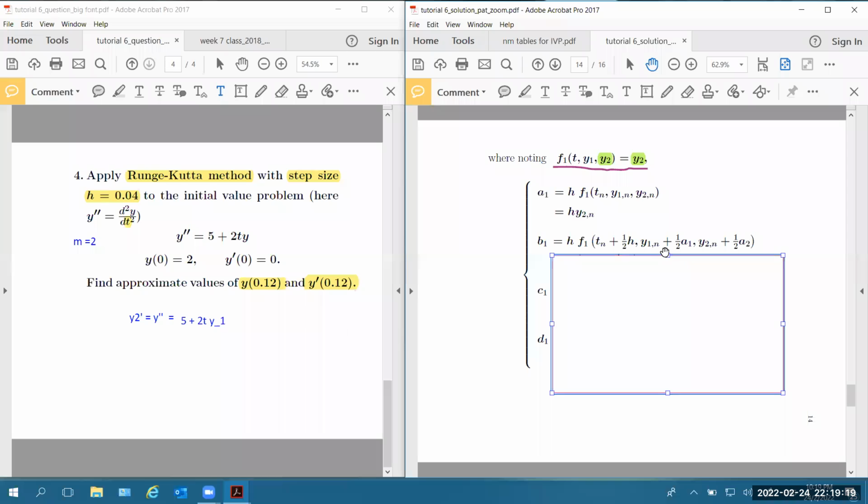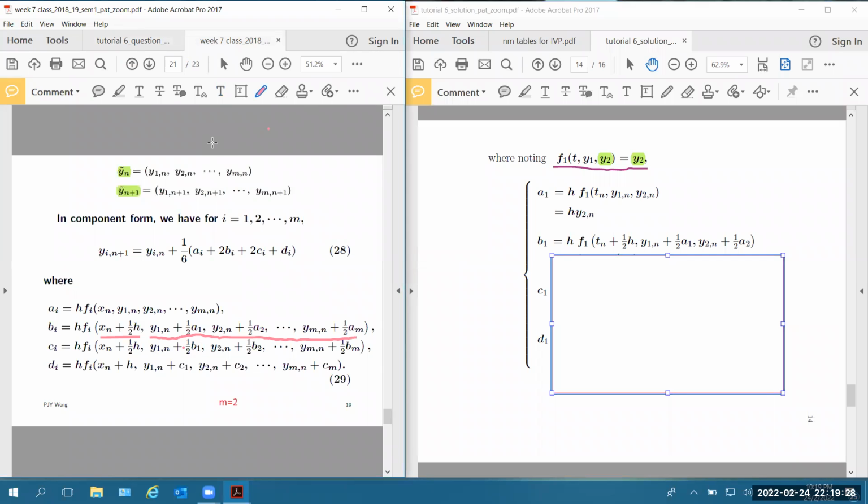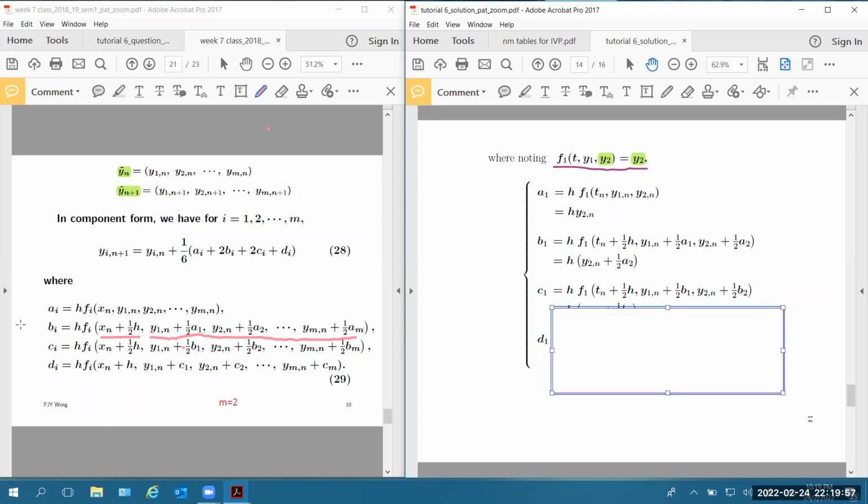Now this B1, let me show you my Runge-Kutta method. The Runge-Kutta method should be before this. So now everybody is looking at the B1, right? Yeah, this is my B1. So this is my F1, and then this is what I have, right? So function 1 means equal to the last argument, right? So over here, this is the last argument. And then I come to C1. Now C1 is just like that. You can see the C1 here, right?